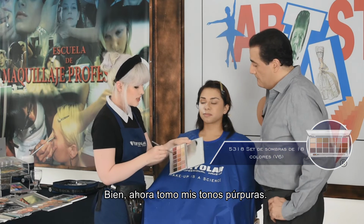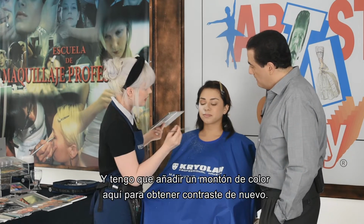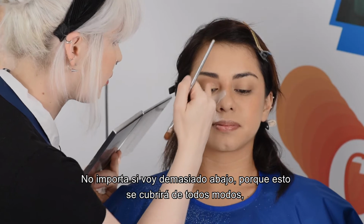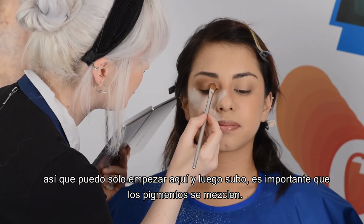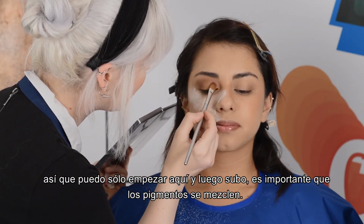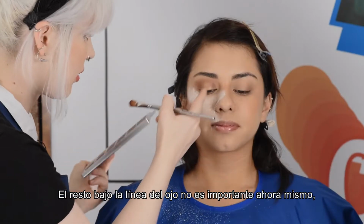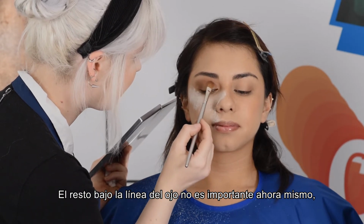Okay, now I take my purple tones. And I have to add a lot of color here for the contrast again. So it doesn't matter if I go too far down because this will be covered anyway. Of course. So I can just start here and then work my way up. It's just important that the part that goes up is blended. The rest on the movable eyelid is not important right now.